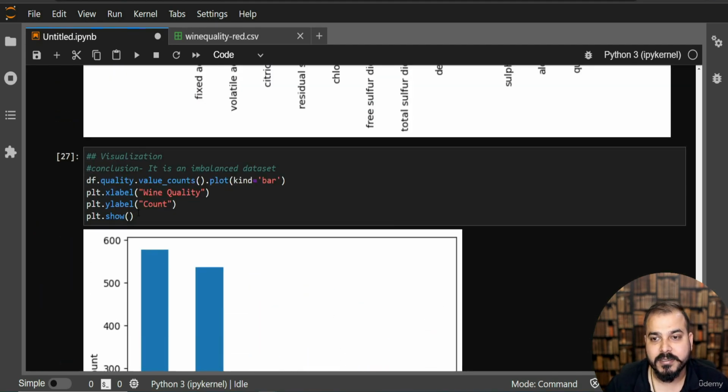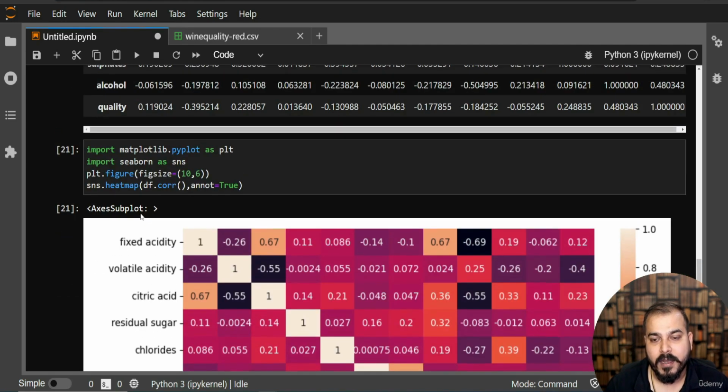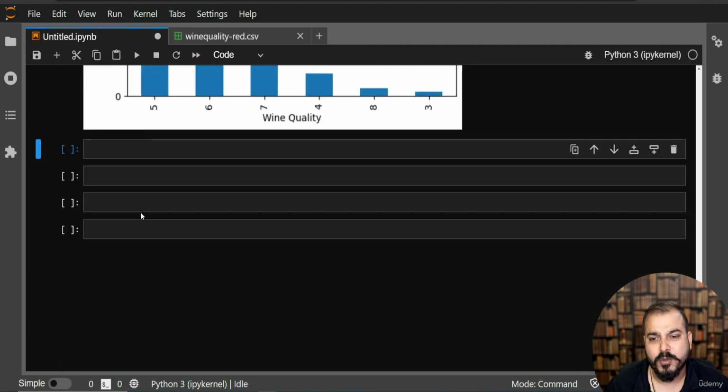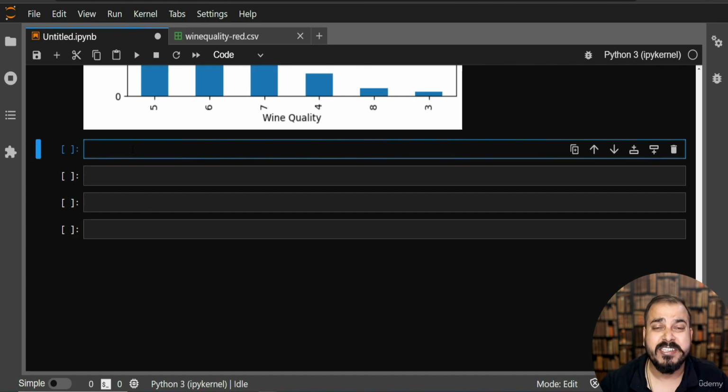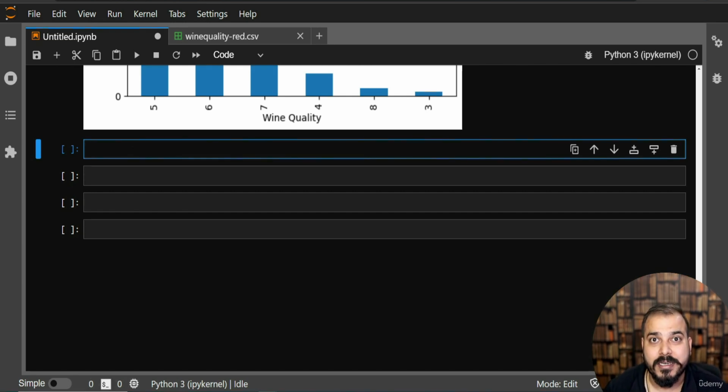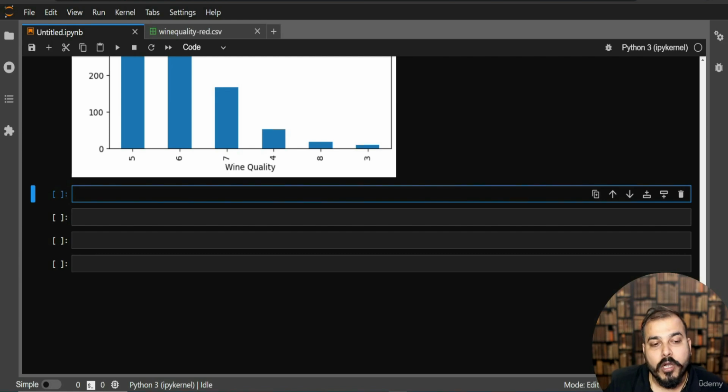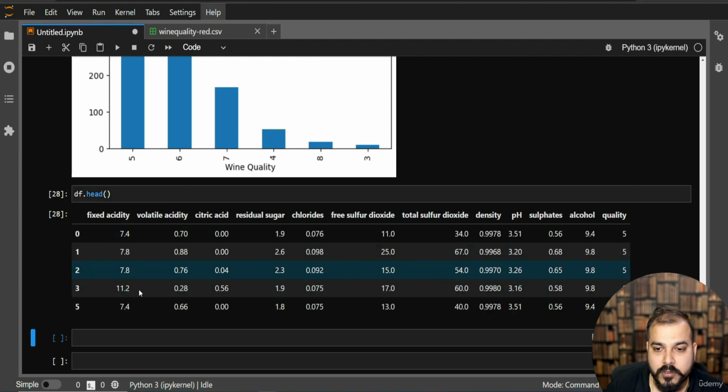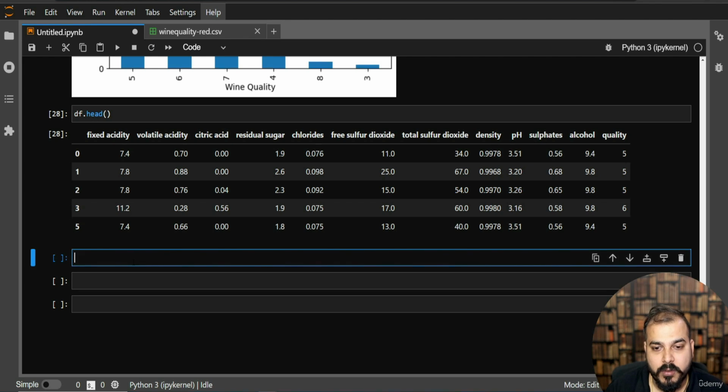There are different things with respect to this, okay? One more thing that you can do is see the distribution of each and every feature. Let's say I want to see the distribution of each and every column available in the data set. If I go and see df.head, this is how it looks. If I want to see the distribution for each column, I will just write for column in df.columns, right?